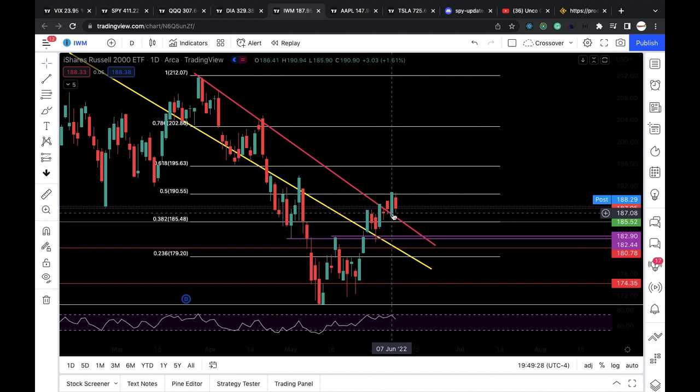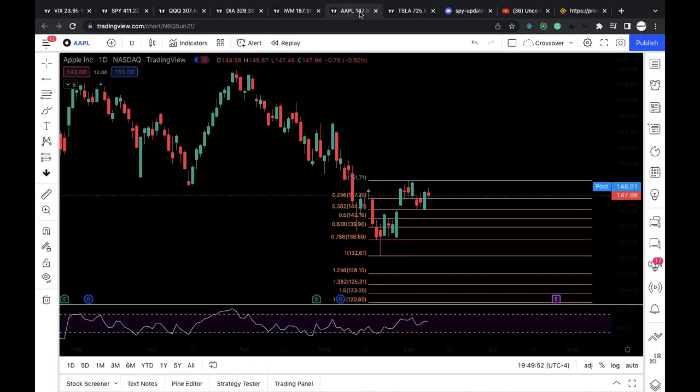So the idea with trading inside day candle setups is you wait for the breakout of the mother candle's high or the breakdown of the mother candle's low, and you trade according to the direction. Buy calls above 190.94, buy puts below 185.9. That's the inside day candle setup. Anything in between that is just chop and a lot of noise.